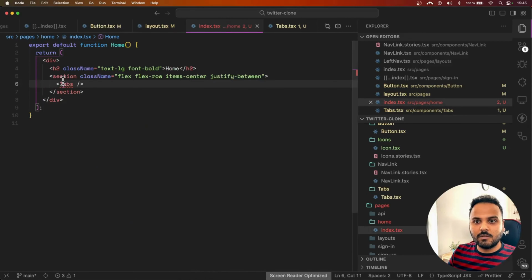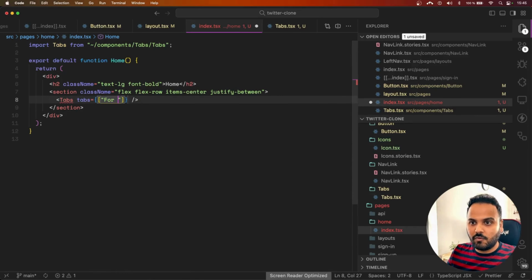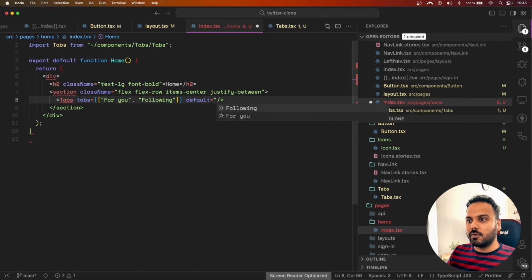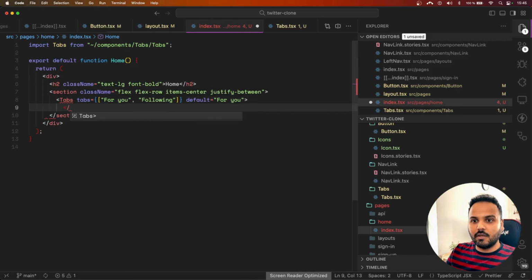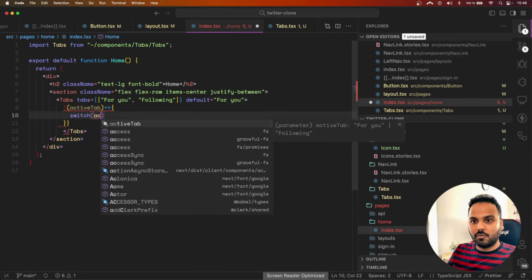Let's render this here. So first I need to pass in the tabs so that the types are inferred. It's going to be for you and following. So now I know for sure I can either pass for you or following. So the default is going to be for you, and it is going to take a children as a function which gets the active tab, and I can decide now which tab to show.